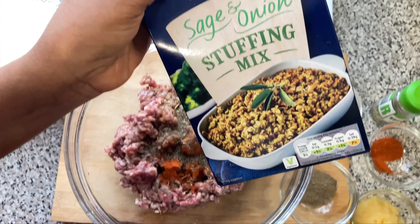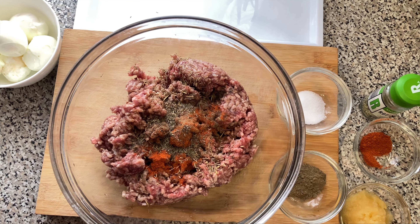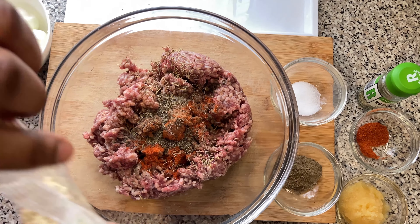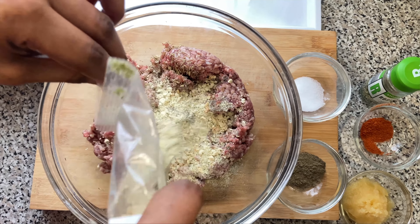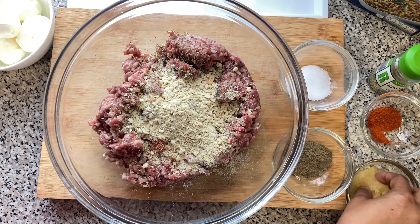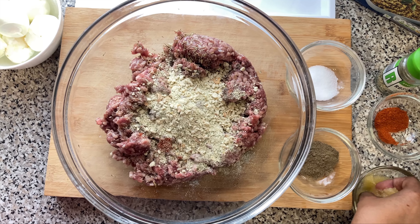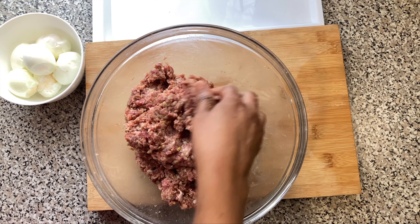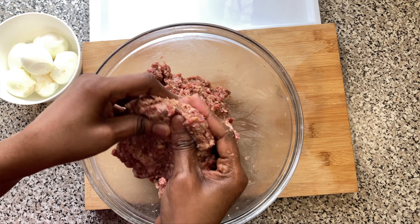This one is a sage stuffing — I like to add it in my mince whatever mince I'm doing. It gives it a very nice taste; if you want to try it you can do it too. I'll put a quite substantial amount in and add some garlic, a generous amount. Then I'll mix all of these together. That's all nicely mixed, so we're going to go on and make our balls.